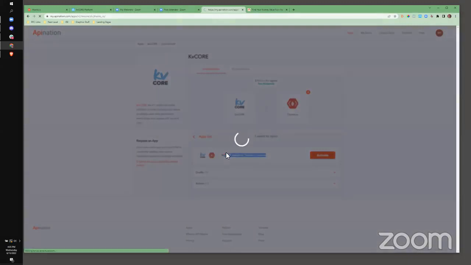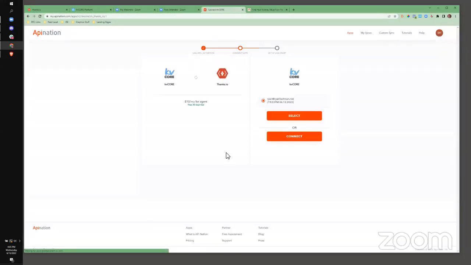Okay, it's asking if I want to use an existing draft. It's a pretty easy wizard to use. And you are going to notice here, they are at API Nation charging $10 a month for this bridge. So the nice thing about that is that your first 30 days are free. So if you want to use this to pull everybody in one time, you can do that and then get started billing after if you are using it heavily. Otherwise, you can just cancel, not have the $10, but you can use this to pull all your leads in if you want. So it's asking me to select an existing kvCORE account or connect.